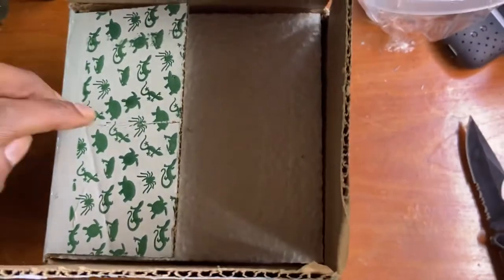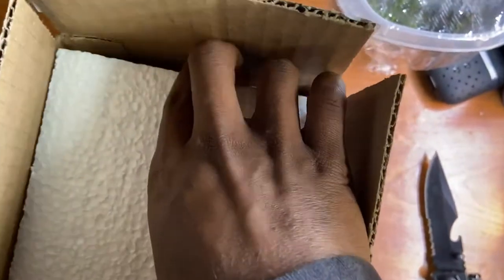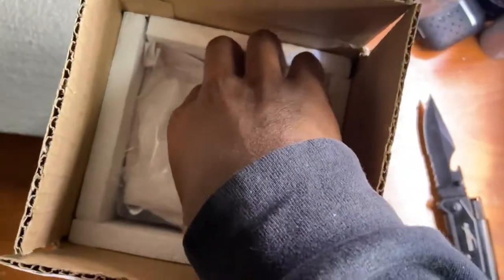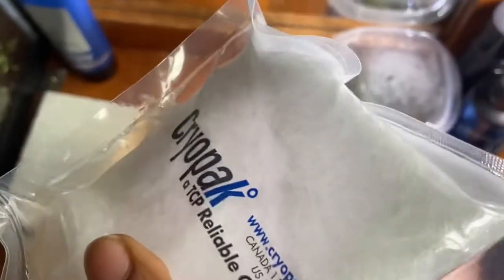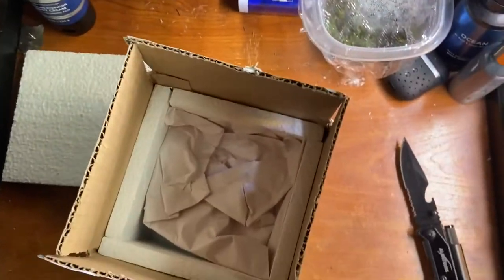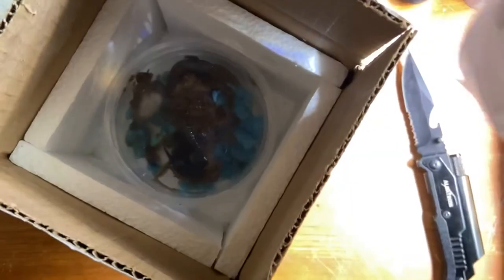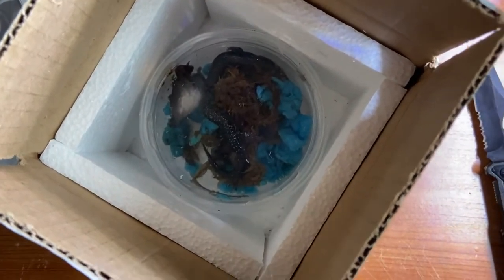So you've got your styrofoam here for insulation, keeping it cold or warm depending on the animal. And this is either the cold or warm pack. This is a warm pack, I believe. It's not that warm, but it's all right. These guys should be all right because in their native range, they experience winters and stuff. Wow. And there they are.